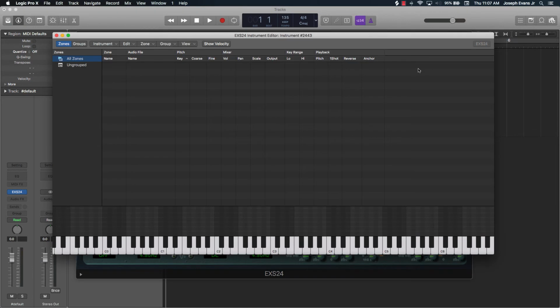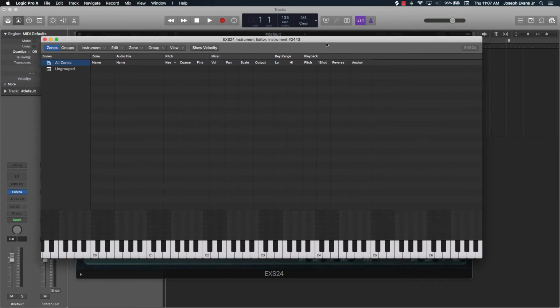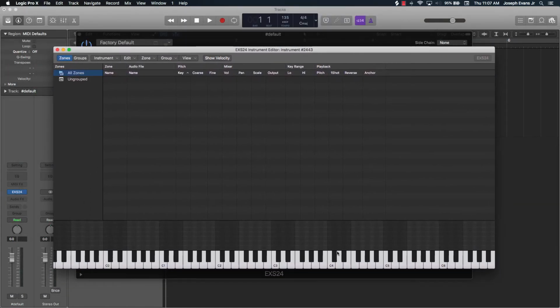We'll go to edit. And this is the fun part, where we'll create our own kit with this. There are two ways to create a kit here. You could either have one continuous sound that goes through all of the different octaves, and any note you play will play it in that key. Or you can put each individual sample on each individual note. I'm going to show you how to do both of those in this portion of the tutorial.